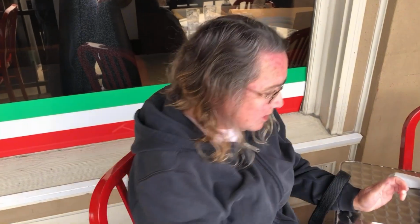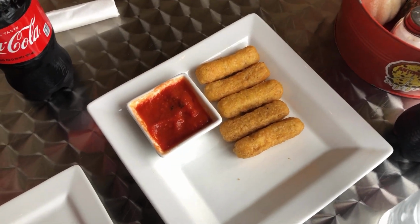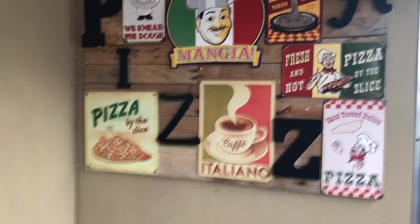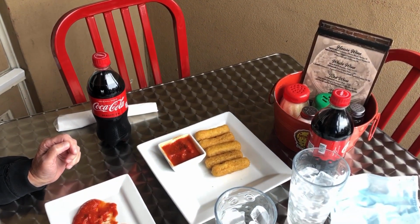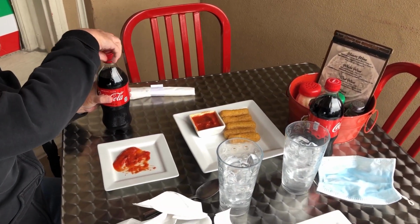It's homemade sauce. They're from Brooklyn. It's delicious. So this is obviously sauce that is not from a can or whatever. This is handmade sauce. You sit on here. The menu is tremendous. It's a real Italian feel, a real Brooklyn pizzeria type of feel. And importantly, too, for those who know and love me, it is a Coca-Cola place. So I'm going to dig into some mozzarella sticks and tell you what I think.